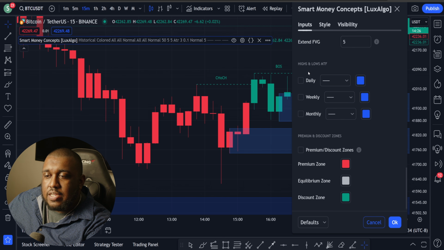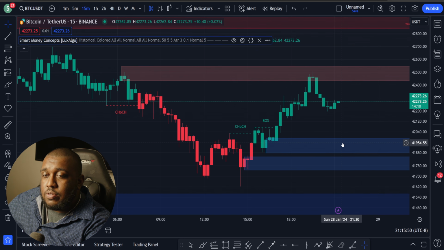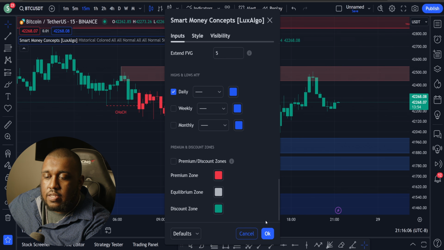Here you have something interesting. As far as the high lows and the premium discount zones, these are 100% your choice. Do you like it? Do you not? When you add dailies, weeklies, and monthlies on, what these are telling you is the previous daily highs and the previous daily lows. I'm going to be using these primarily on smaller time frames for day traders, because the last daily high is going to be a level of resistance for you to break out above. The last daily low is going to be a level of support that's going to be hard to break down below. So what I'll do very fast is I'll just turn this on for daily.